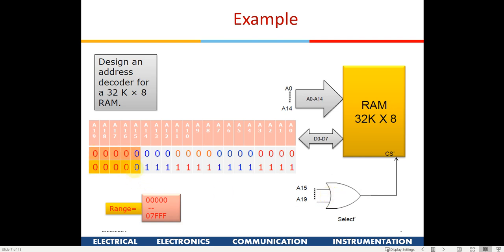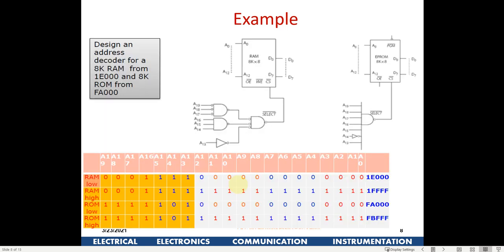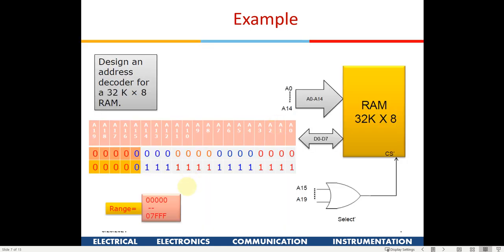That's also here, it is all 0 0. So you put an OR gate, and then we give it to the chip select here. So it starts from 0 0 0 0 here and ends at this value. So this is how we do an example for a 32K. We have to ensure that we give 0 to the chip select bar, based on the combination.